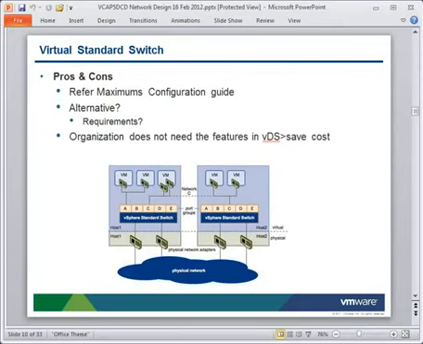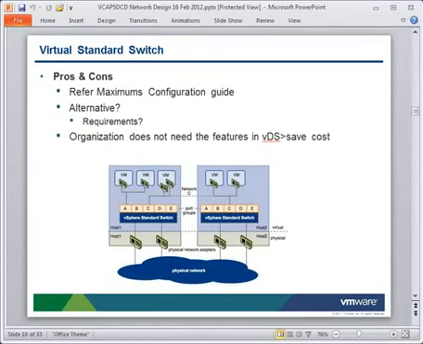All right, so now we touch on virtual standard switch. What are the pros and cons? So normally we'll refer to our maximum configuration guide. I don't remember the VCAP exam actually tells you on that, just like the new VCP, we hardly touch on all these things now. So it's supposed to be a reference guide, so feel free to use it, especially if you have many hosts and many connections. So you will have to take note of the maximum limitations, like the maximum port for each standard switch is actually 256, and the maximum network ports available for each virtual switch is actually 4088. And I don't memorize this, I actually refer to the maximum guide as well.